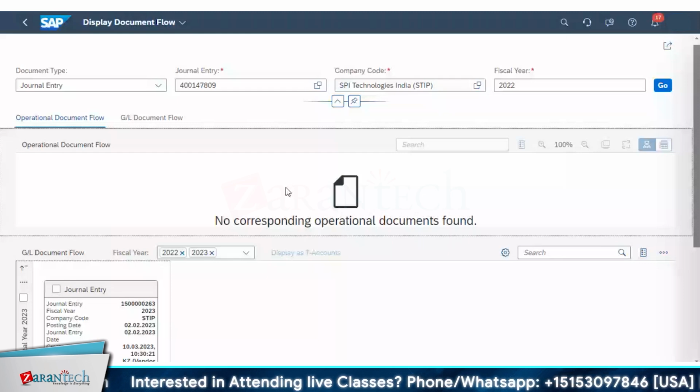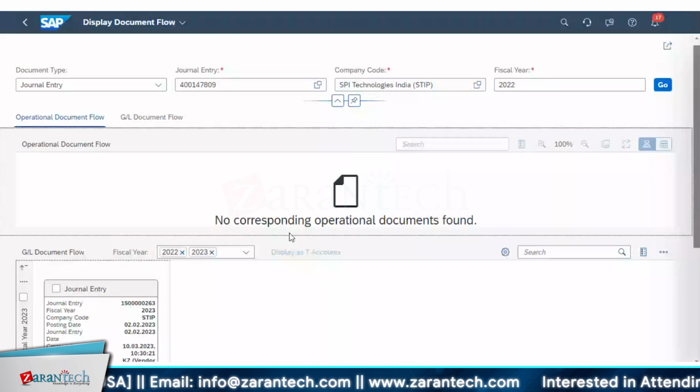This document, you can also keep it as a reserve, or you can save it, or you can print it for your further balance sheet postings also, to clarify what journal entries we have posted on particular specific fiscal years. Okay, if you want to go back to the journal entry, there is a menu option there. If you come down, you can see there is a back to journal entry button where you can go.